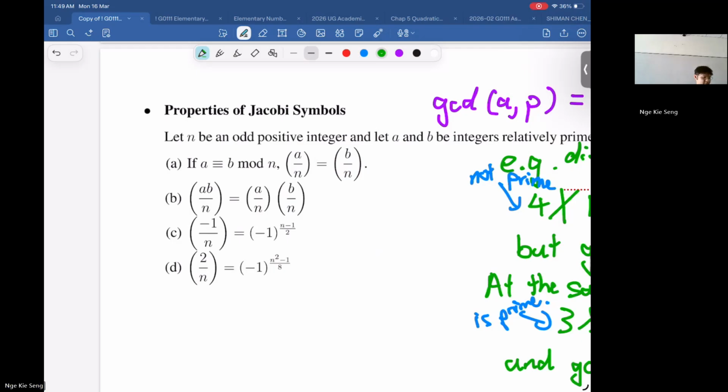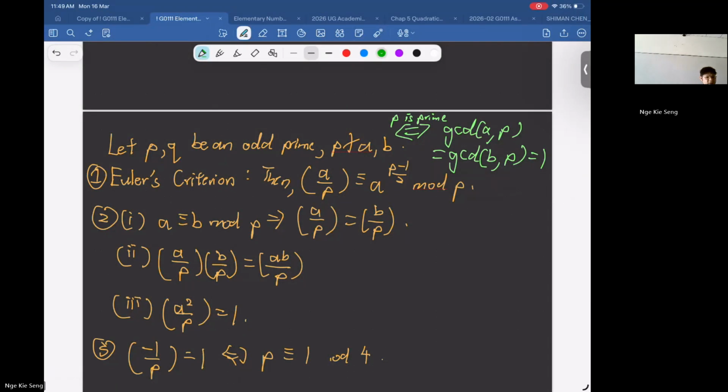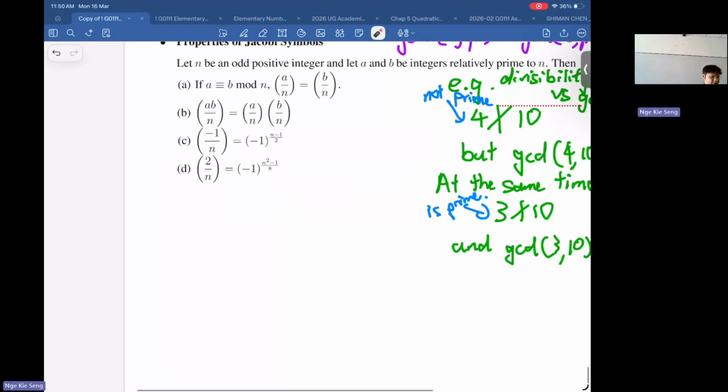Correct or not? (n-1)/2 is what? Euler's criterion. Can you still remember the name? Euler's criterion, (p-1)/2. We are safe to remove mod p here. Do you know why? Because your a is just -1, so this thing will jump between 1 and -1, and your mod p can be safely removed. There's no mod p anymore, but we replace this power with (n squared - 1)/8.